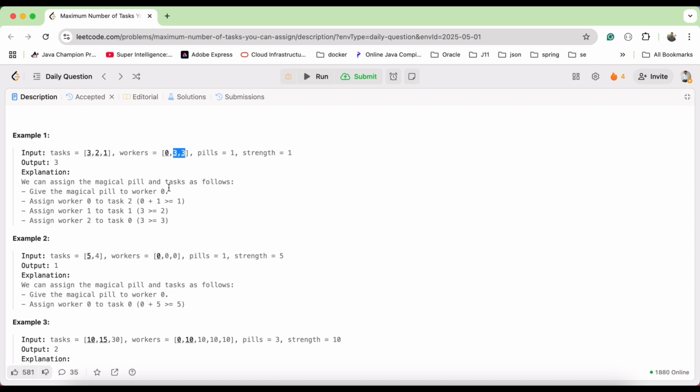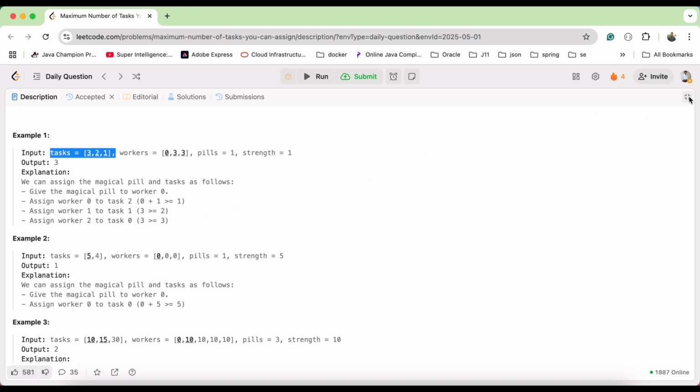And so we will use binary search to try assigning these k tasks. Let's suppose these are the k tasks, right? So we will use binary search to try assigning k tasks, and we'll check if it is feasible or not, right? So we will do the step by step coding, so you can understand here that I have done already, right? So let's break this down step by step to understand the code, right?